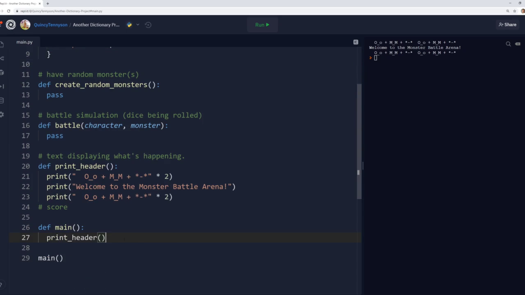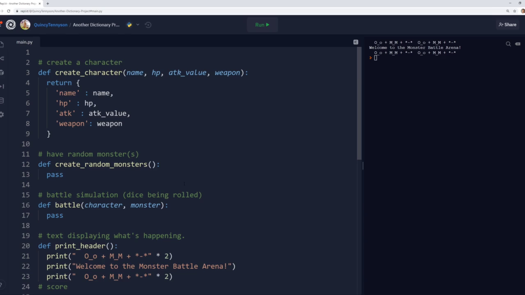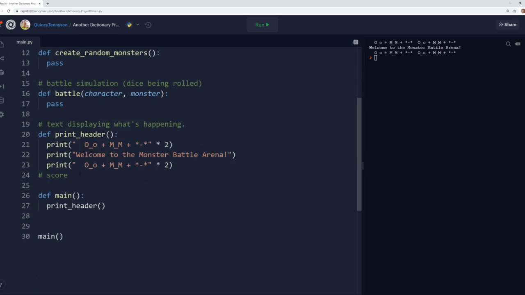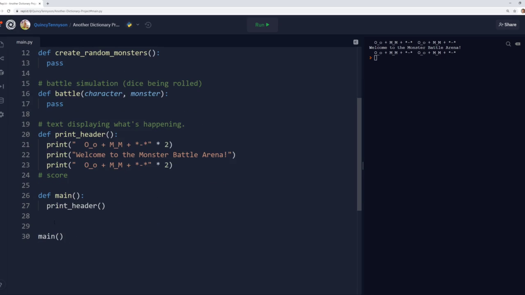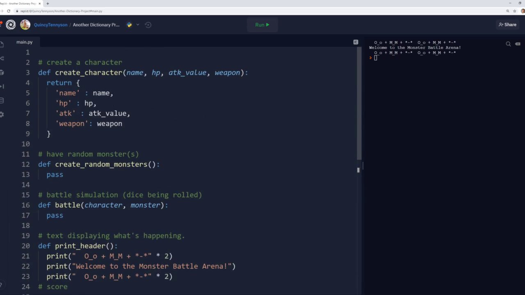And what we can do is we can come down here and then we can write some inputs to get the data we need to create our character. So notice we're returning a dictionary, which is just composed of the information we've given about our character. Now you're asking me, why wouldn't you just write that down here in main rather than doing it all in a function? Well, I could want to come up here and make some changes associated with creating a character, but I don't want to have to rewrite or do those changes in main. We want to keep this area down here, our main method, very clean and organized. So it's typically better to just write that kind of stuff up in the functions.